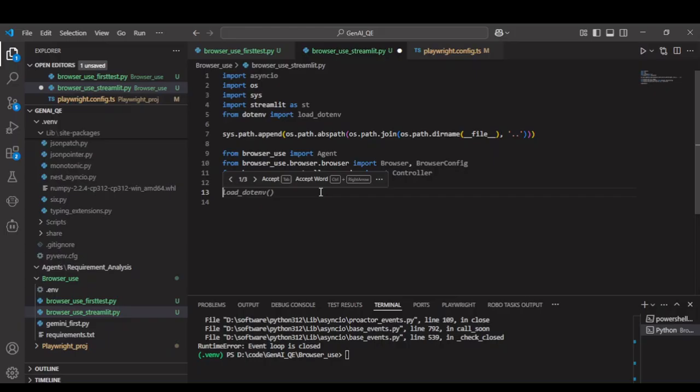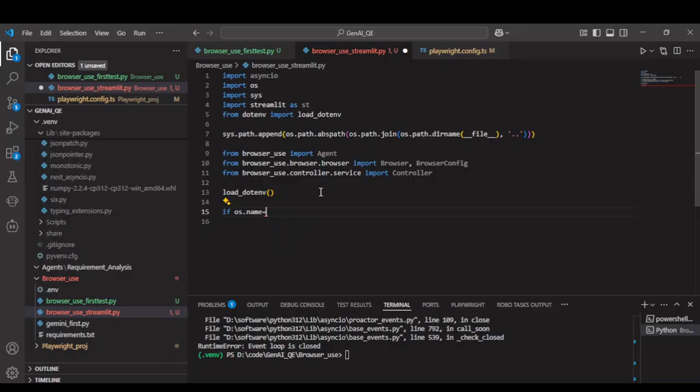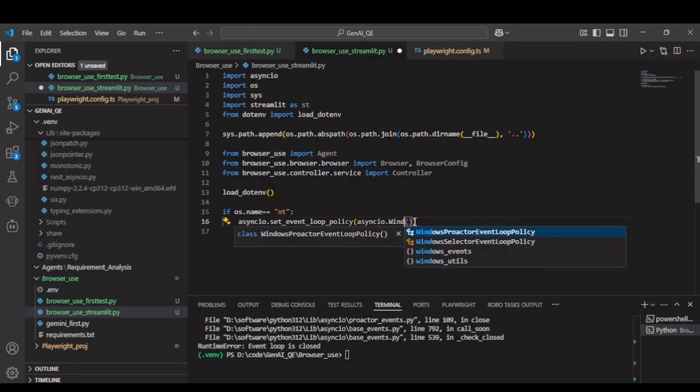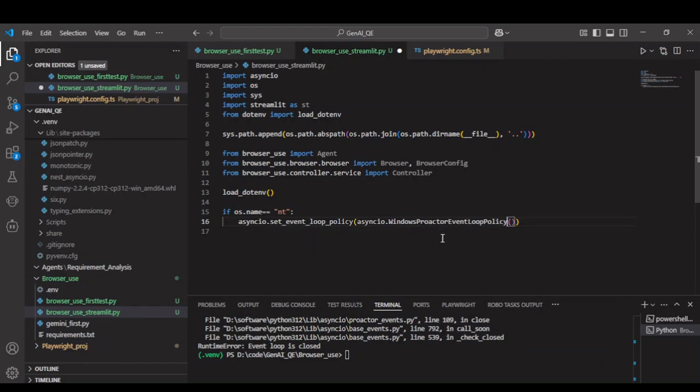And then we'll see if os.name is empty, okay? If it is, then we are going to use the Windows event loop policy. This is required because Streamlit does not support asynchronous functions by default.